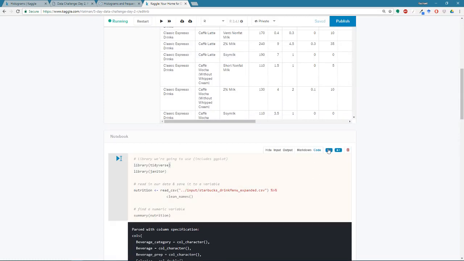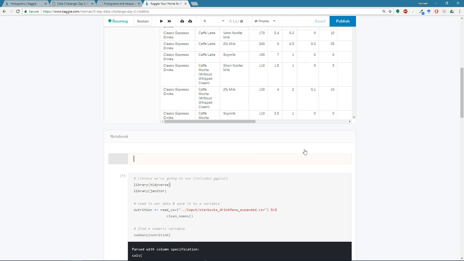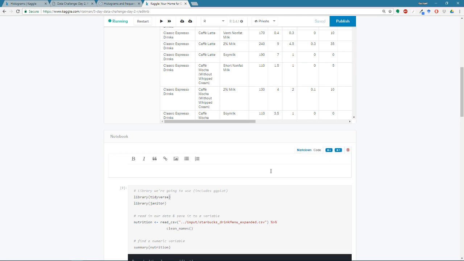So let's add a little narrative cell above, so I can tell myself what I was doing today. Plotting a histogram of the sodium content of Starbucks drinks.